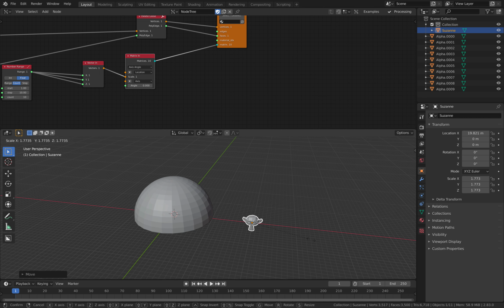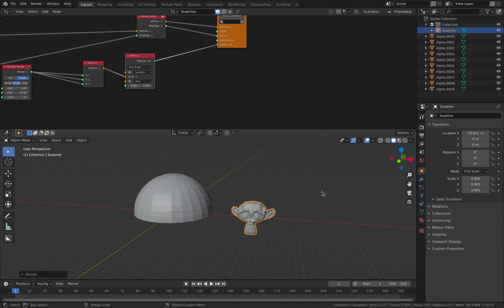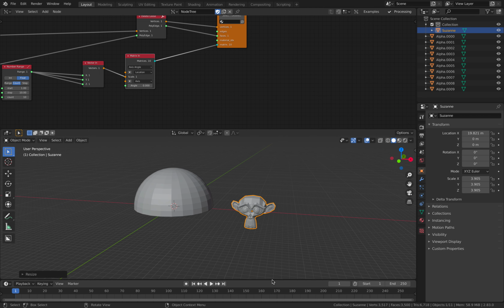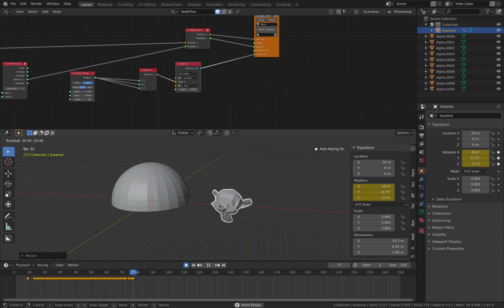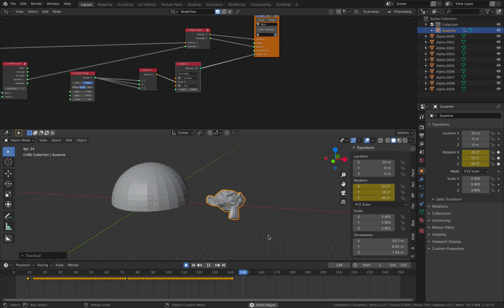So I will use Suzanne here, and I will rotate Suzanne. You can use everything procedural, but I'm gonna animate Suzanne's head manually, and then I will use Suzanne's animations and transfer it here. So turn on auto keying, so we're gonna record our motions, play, and then hit record. So this is gonna be the motions for our hemisphere. Let's just stop it there. It would be nice if it's actually kind of looping.